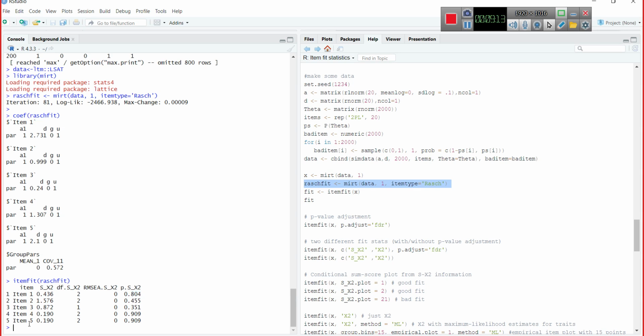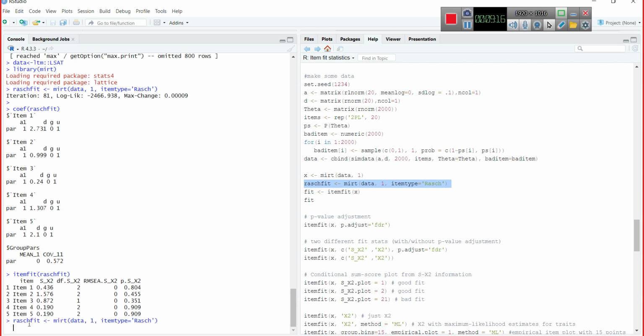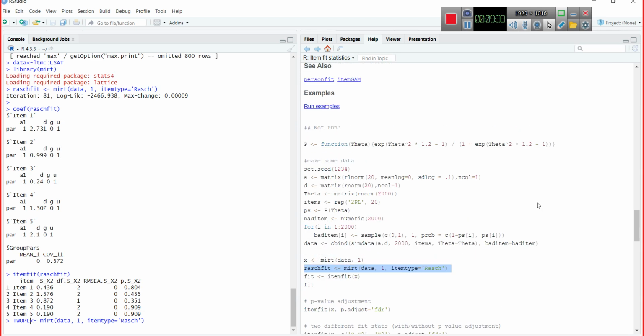Let's say the 2PL model, the two-parameter logistic model.